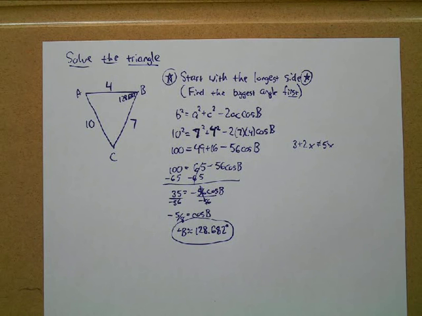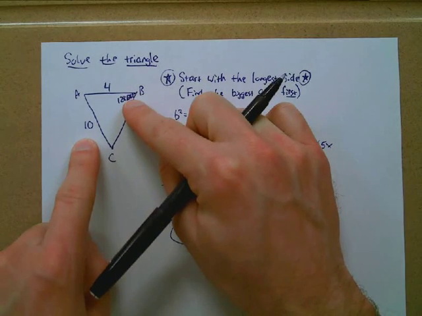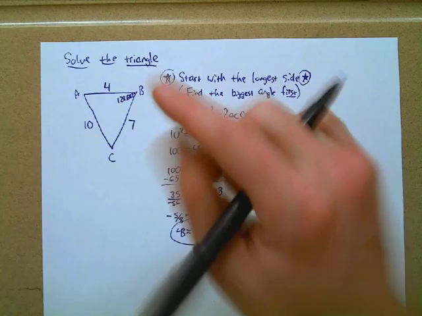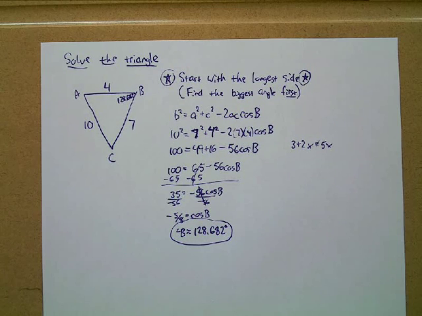to then set up for the rest of our law of sines, and we don't need to worry about the ambiguous case. But you really do need to start with that longest side. If you don't start with the longest side, then you may run into some issues with your trigonometry. So please make sure you start with that longest side. In other words, find the biggest angle first, and then you can proceed from there.